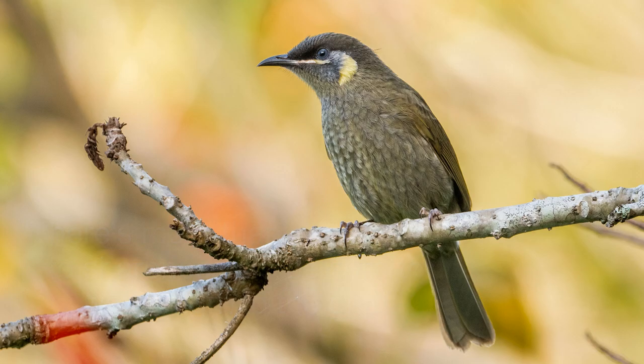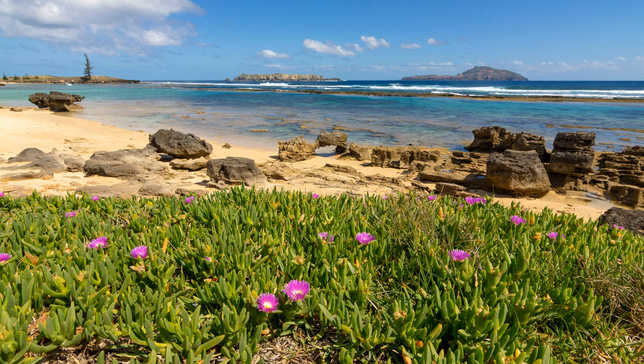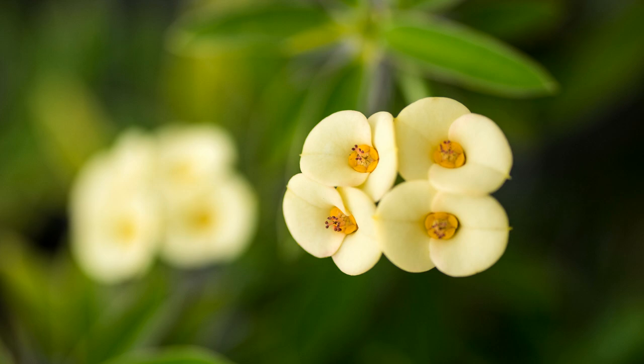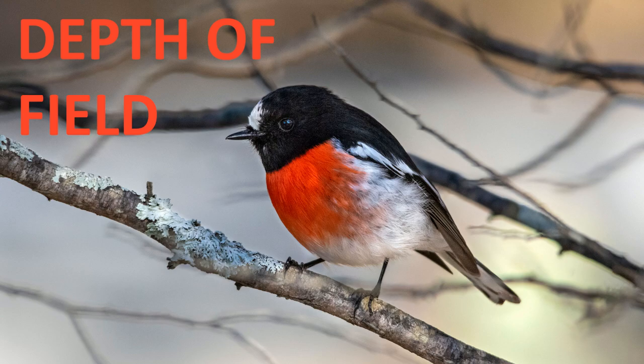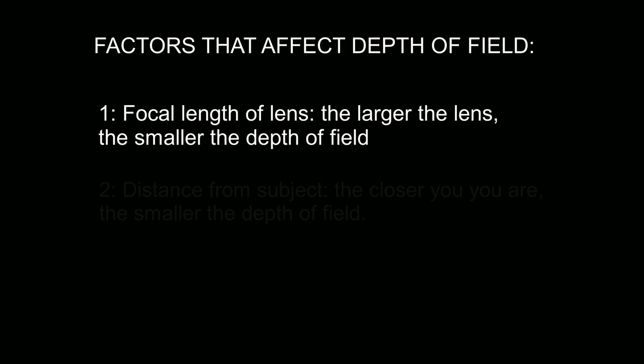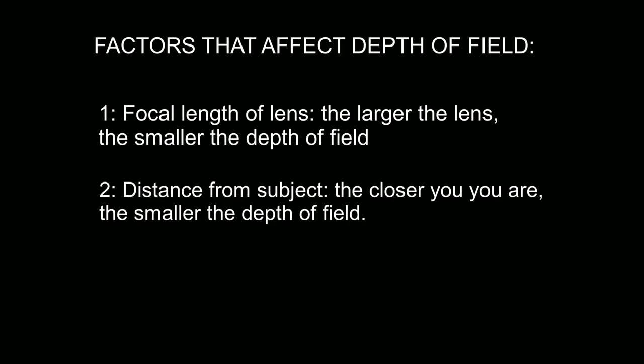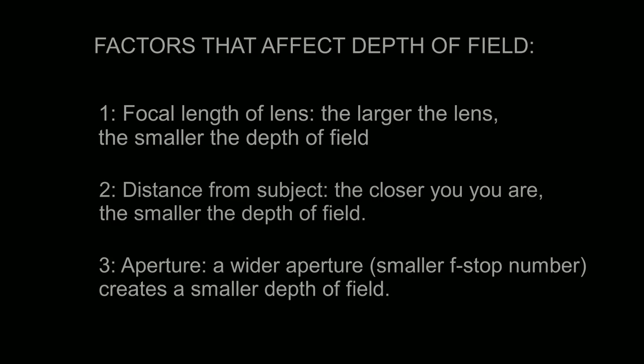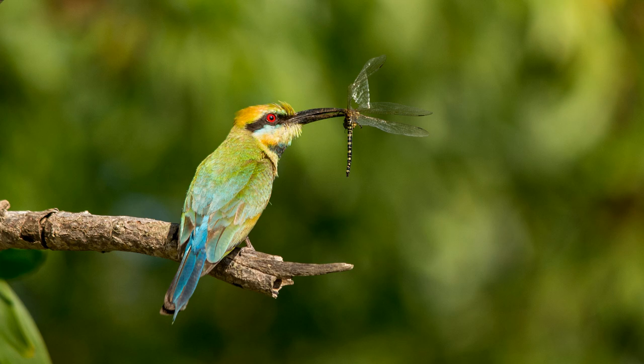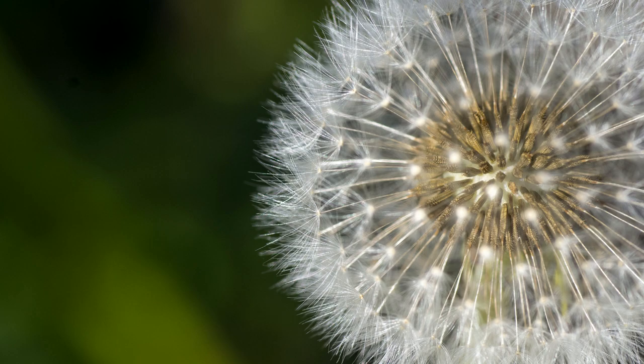Before I get to my main points, I can't do this properly without mentioning depth of field. If you take a photo with a very strong depth of field, your entire shot might be sharp. But if you have a shallow depth of field, then parts of the photo will be sharp and other parts are going to be soft. Here are the three things that affect depth of field: the first is the size of the lens — the larger the lens, the shallower the depth of field. The second is distance from the subject — the closer you get, the shallower the depth of field. The third is aperture — the wider the aperture, the smaller the depth of field. Put these together and if you get close to your subject using a telephoto lens and shoot with a wide aperture, you can expect a shallow depth of field.